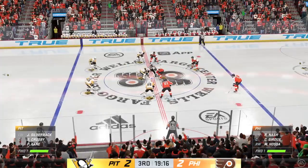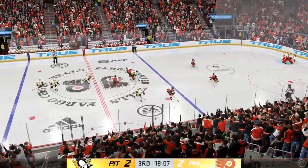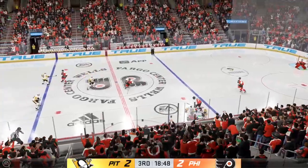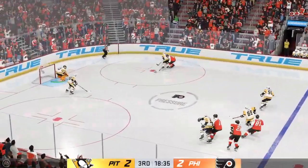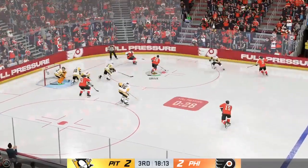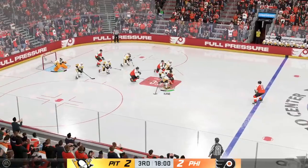Still plenty of time left in this frame — it's all tied up. Crosby's won the draw at center. Philadelphia's got a hold of the puck now. Nash is going to play it against the half wall. And he makes the save. It's so good — my goodness, what a star! That's unbelievable — I have no idea how he got to that puck. It's gymnastics at its finest. They're like a swarm of bees out here with this pressure.